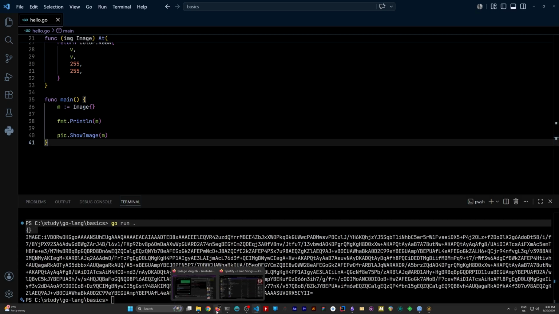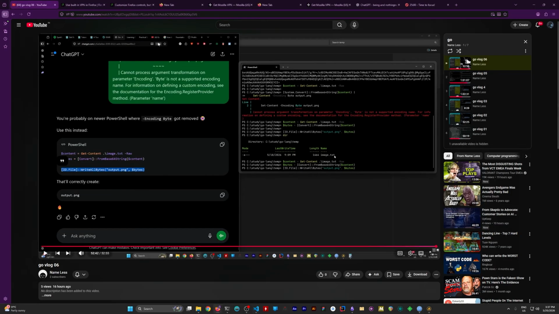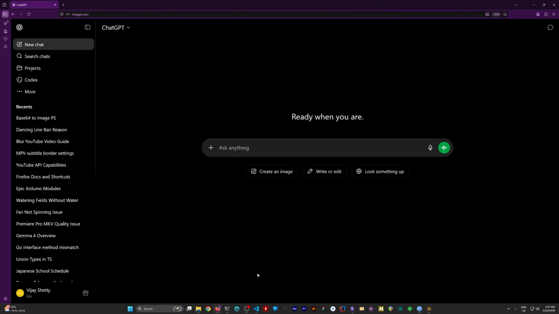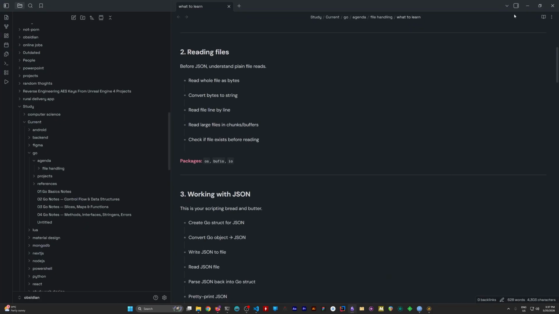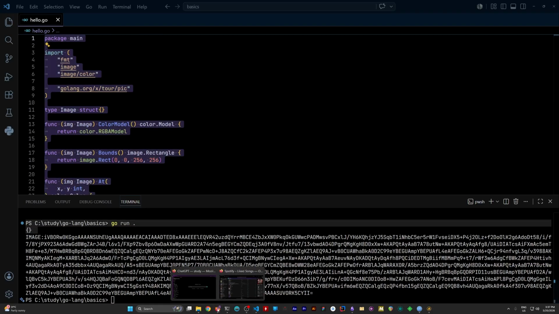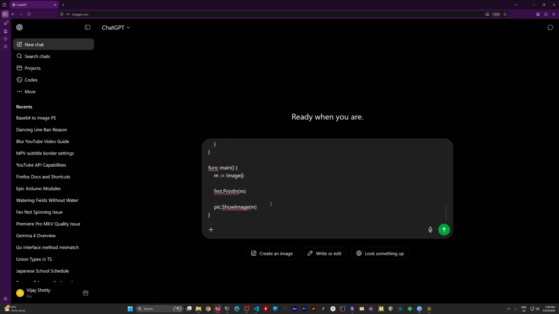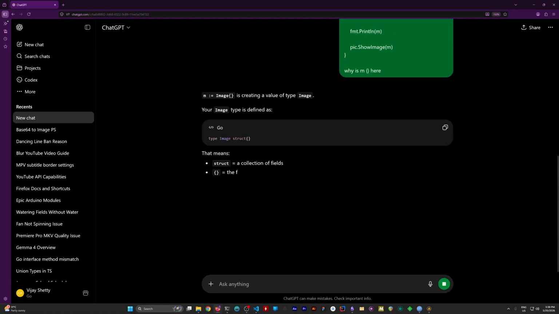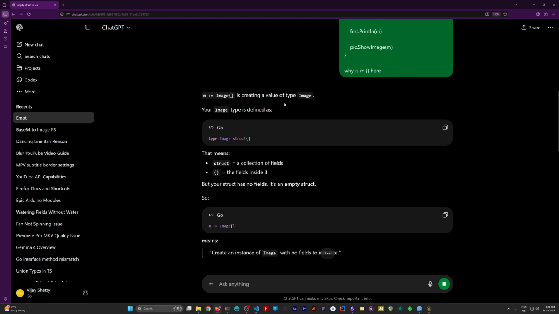Let me just quickly ask ChatGPT what it means. Why is this here? It's creating a value of type Image.